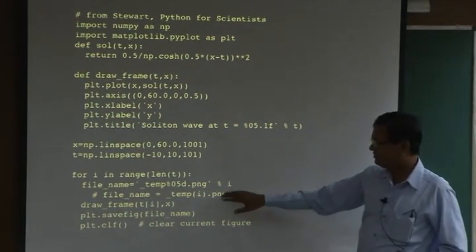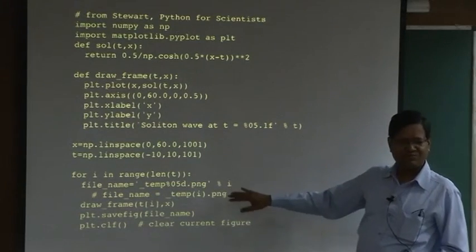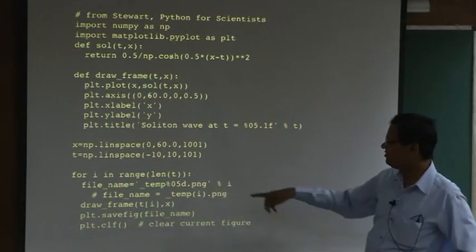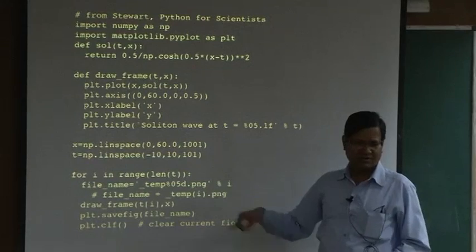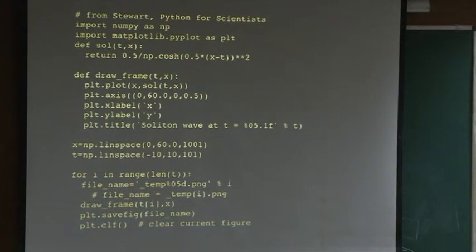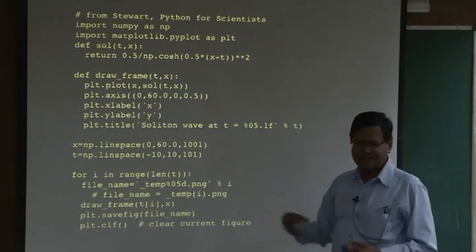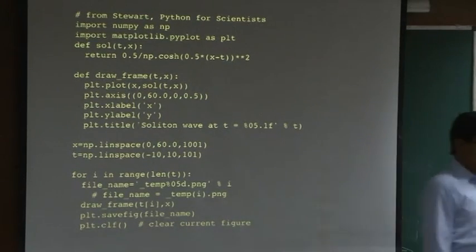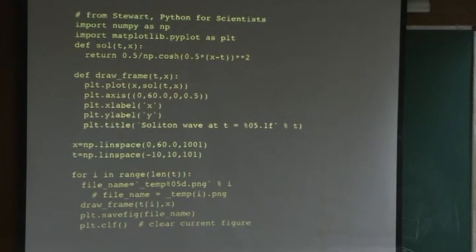In fact, you can run these programs, and when you look at the directory, you will get all these files, temp001.png. This is called PNG format. It takes less space and it will create them there. Now, this will create a lot of files. I want to merge them together into a single MPEG video.